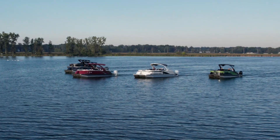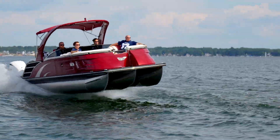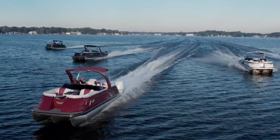Hey guys, this is Kyle Kelly from Kelly's Port and I'm here with a really important person with the team at Bennington. This is Brad Fishburne, Head of Engineering. If you guys ever wonder how in the heck our boats stay together in a unique body of water — as you well know, Brad, down at Lake of the Ozarks — this is your guy. Brad, how long have you been with the company?